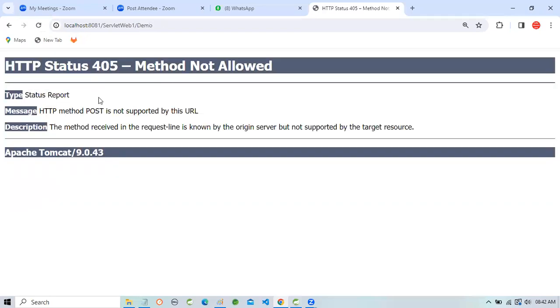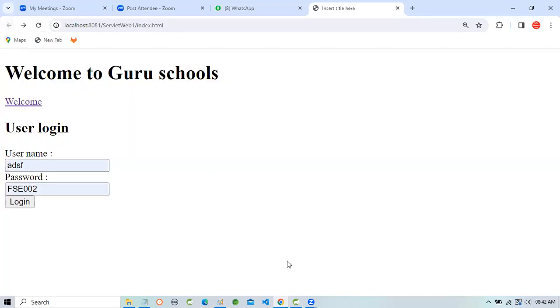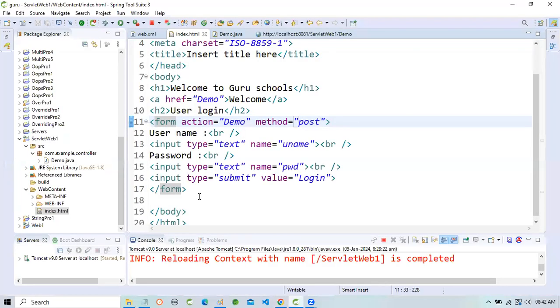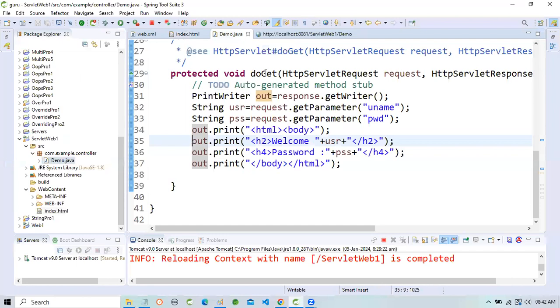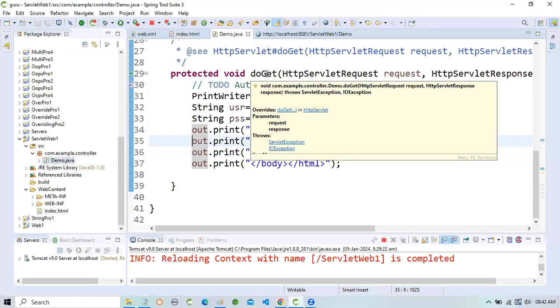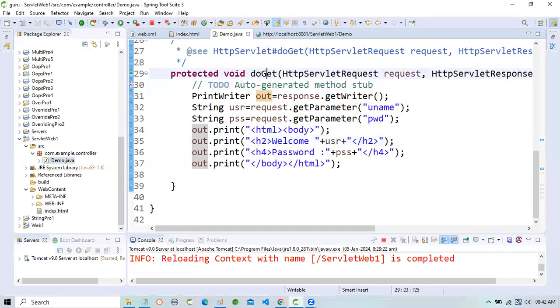You can see this 405, HTTP method post is not supported by this URL. Okay. So actually here we are using post, but here we have declared do get. So if we use post method, we declare do post, and if we are using get method, we declare do get method.